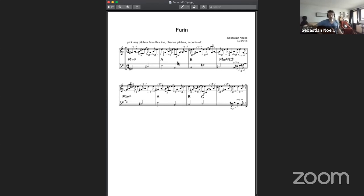Let me actually use the pitches in this tune. So it would be 1, 2, 3, 4. Do you hear that? How that is grouped in five rhythmically and in four melodically? So that means you have an additional layer to those three layers in the matrix that I showed you.